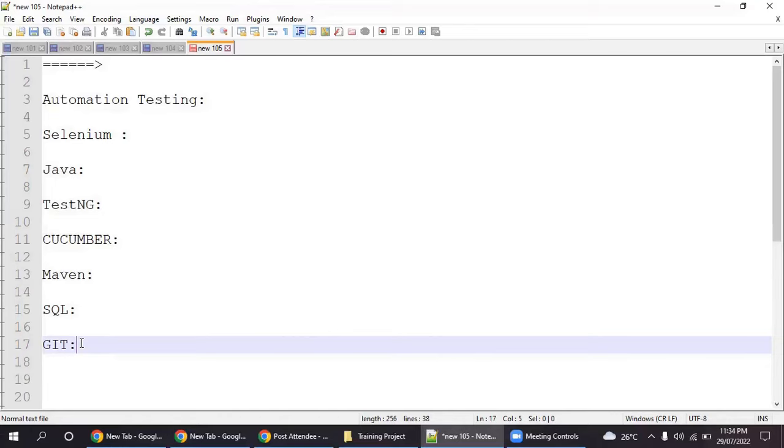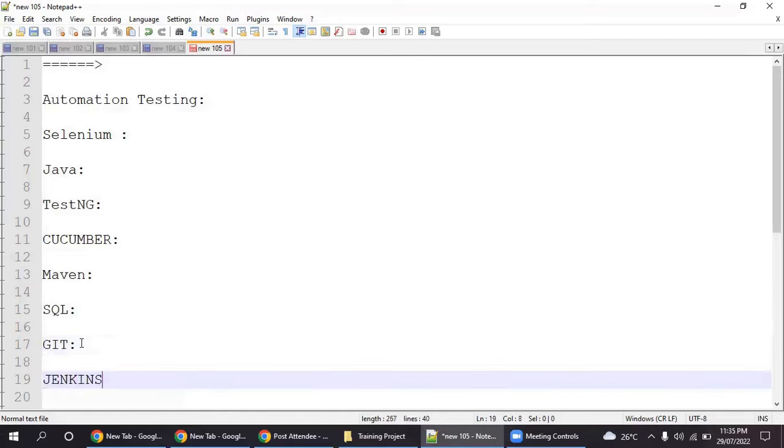Suppose I have written some code and my colleague has also written some different code. If we want to extend the code, then firstly we will push the code, or store it in a centralized location, so that everybody can fetch it and use it. For that sake, we need Git.